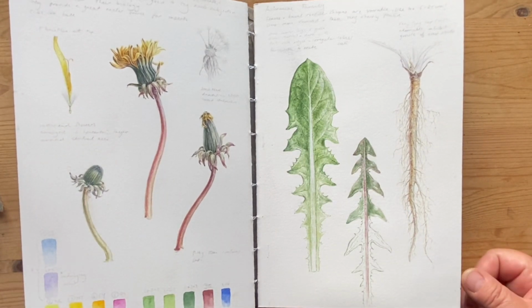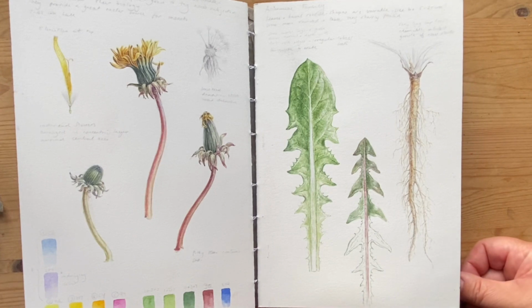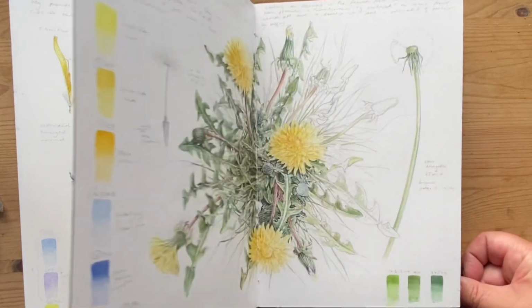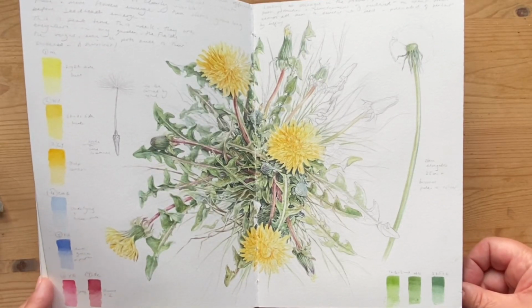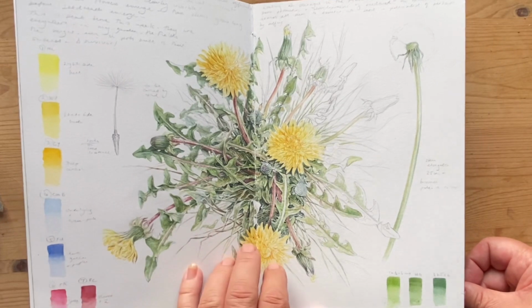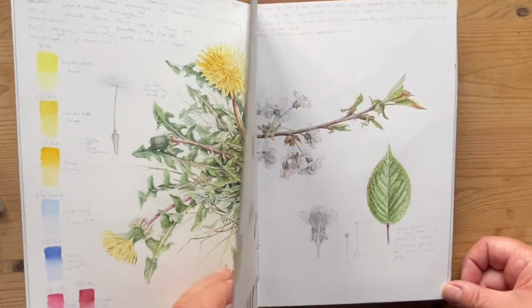So dandelion, never painted it before, so it's quite nice to study it in a bit more detail. And I liked it so much I did it over 2 weeks. So I did the overhead view, which is the view that we generally come across in the garden or wherever, which my garden's full of.